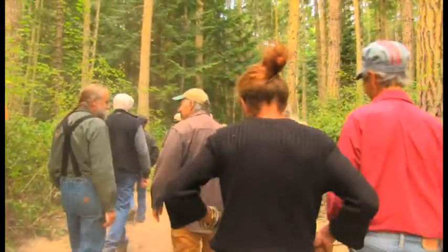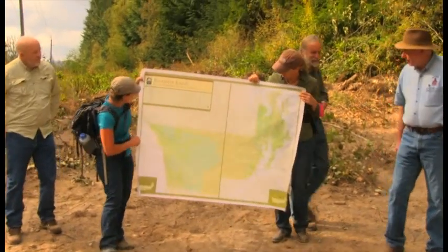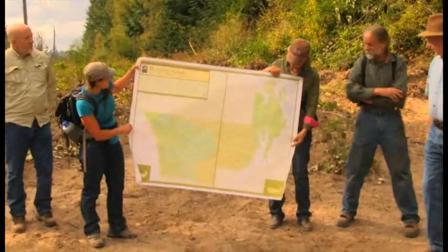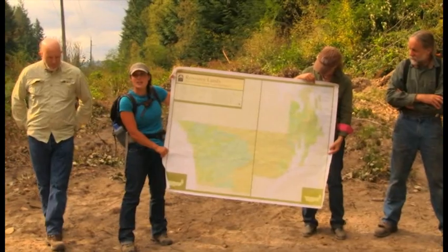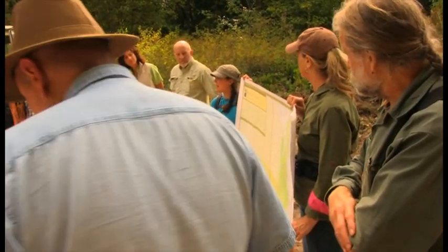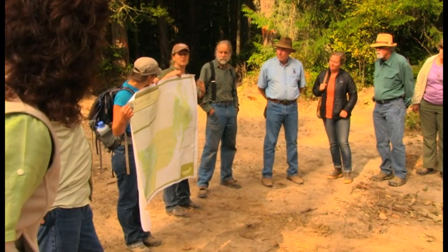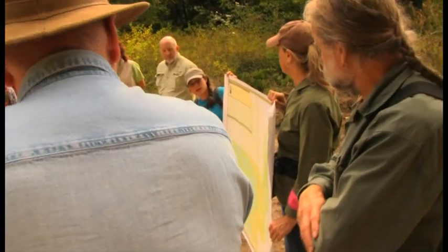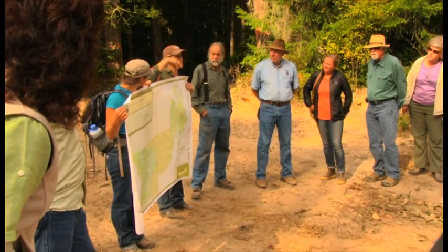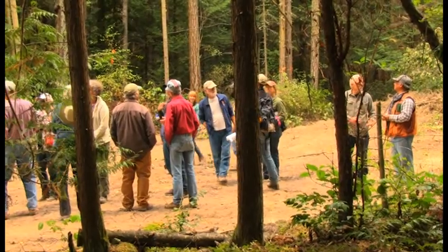site. It's all part of a long-term management plan developed by the Jefferson Land Trust, a nonprofit conservation group that owns the property. Relying on input from community members, natural resource managers, and scientists, the Jefferson Land Trust works to protect working forests to ensure sustainable productions, wildlife habitats, scenic views, and recreational uses.